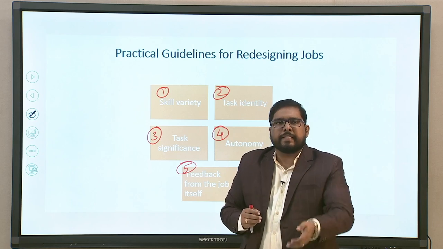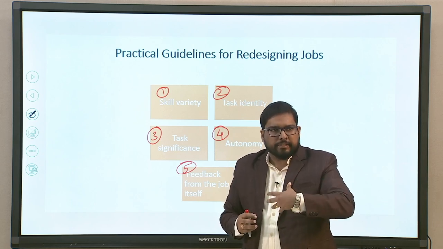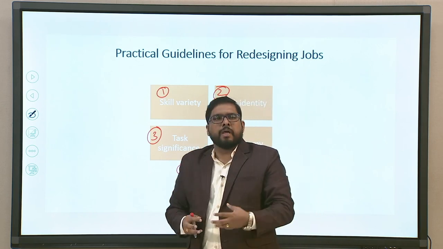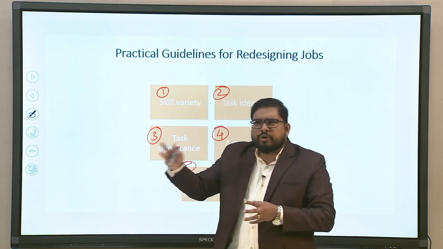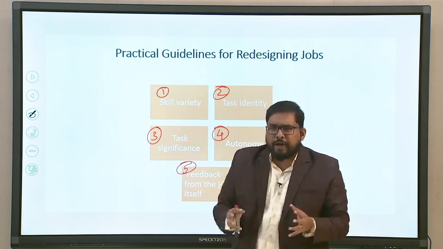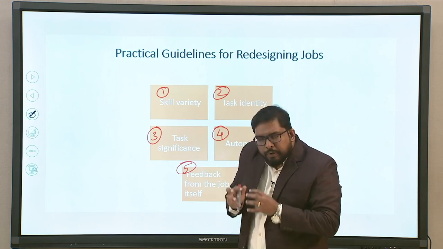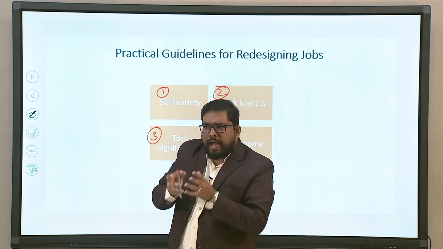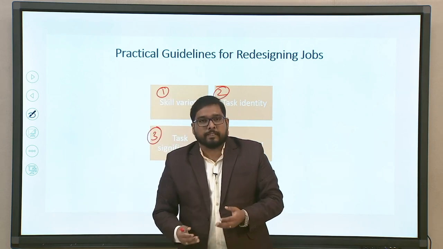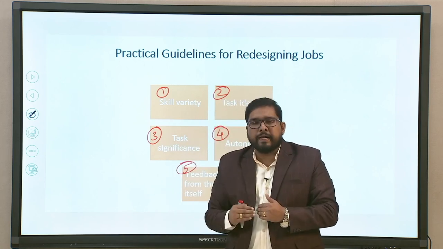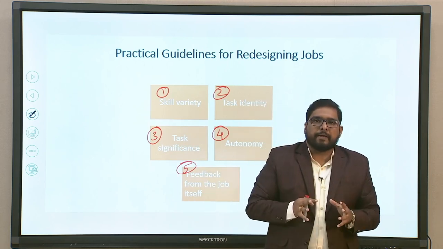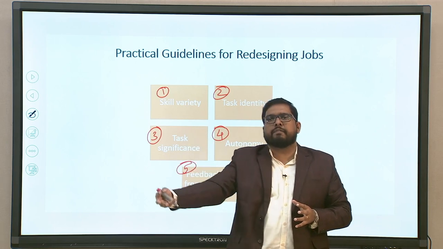Now, interestingly, let's say your work hours end at 5:30 or 6 p.m. At 5:50, if the end time is 6 p.m., you recognize that there are a lot of activities left in the task assigned to you. So somewhere, the job is giving you feedback that you should have been efficient, or followed a more efficient manner of disposing of the task, especially in the first half of the day. You tend to do the job, but in the least effective or efficient manner. So this is how the job gives feedback in itself.